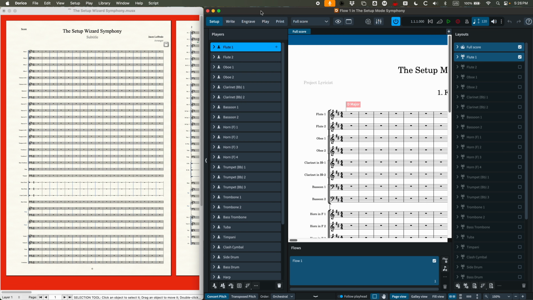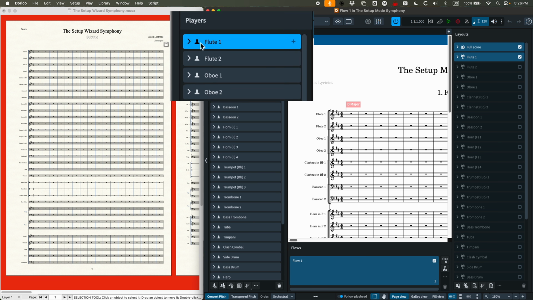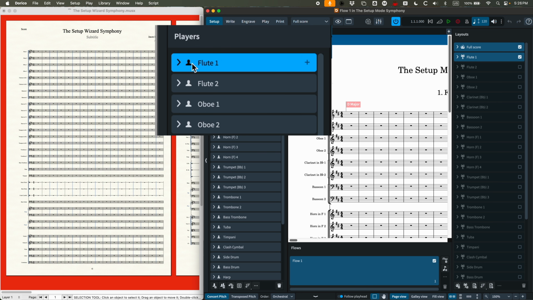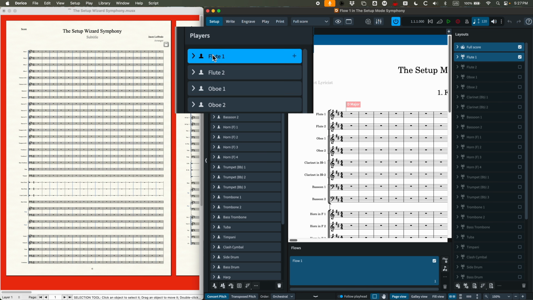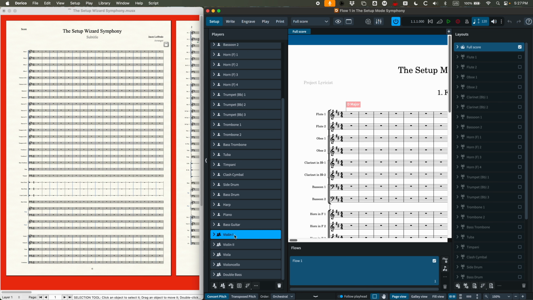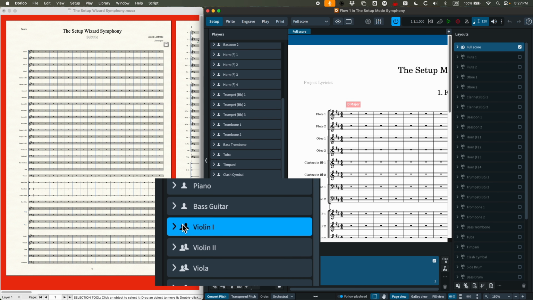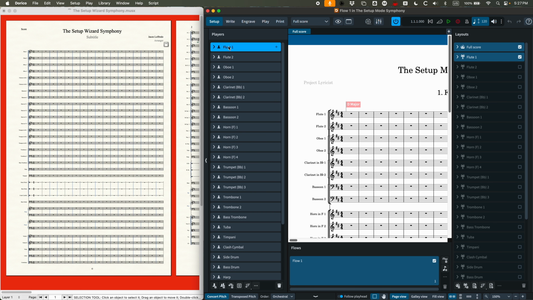In Dorico, we do that all in setup mode, specifically in the left column. Except that Dorico doesn't call them instruments, it calls them players for a very specific reason. Now these players can be single players or section players, and you know the difference because there's a little icon here, like a little shadow person. If it's a singular shadow person, this is a single player. Down here in the string section, you see that I have a little double person right there. That means that this is a section player. Now single players and section players have different qualities and parameters.